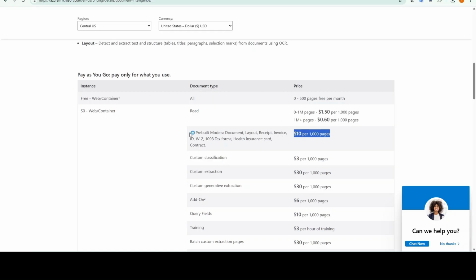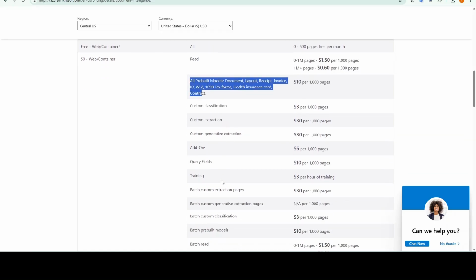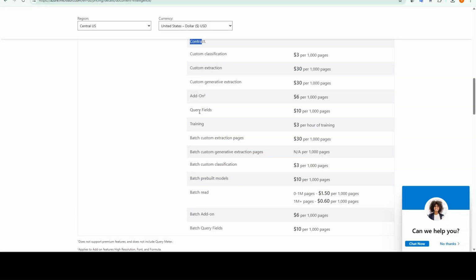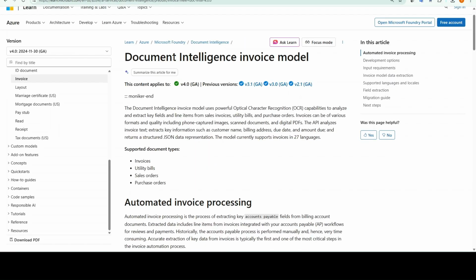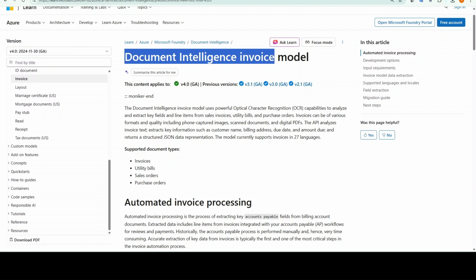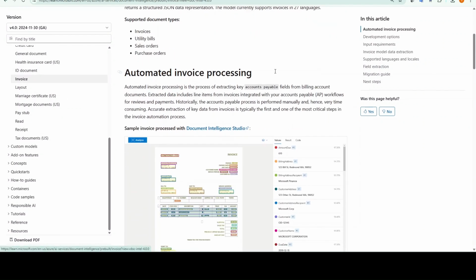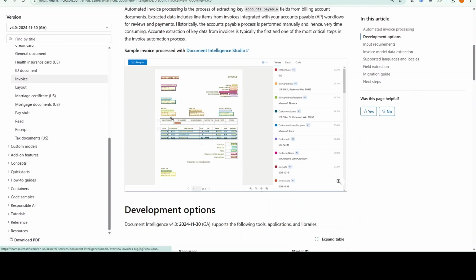I hope I'm only using this one and not anything else, because the pricing is a bit of a concern. If you need more details on how the Document Intelligence model works, it can support different documents like invoices, payments, IDs.